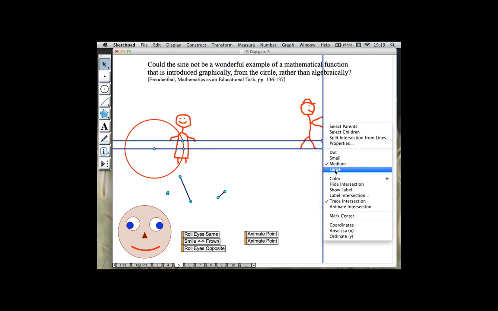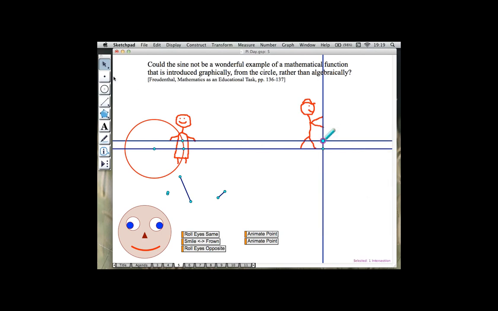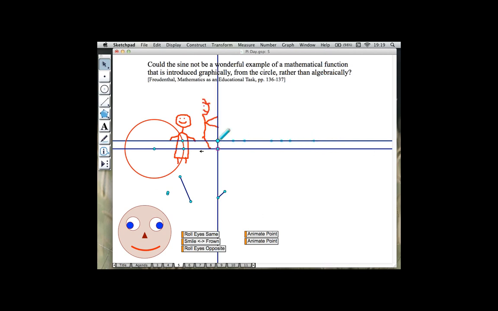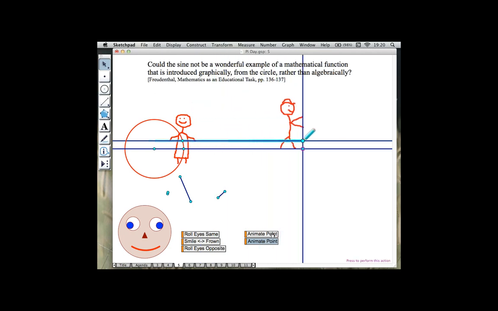Now I have some extra points here that I don't care about so much, so I'm going to hide those, the points that actually identify the objects themselves that are moving. I'll hide those to clean things up just a bit. And to make this pencil actually work, I'll select the point at the tip of the pencil, and from the display menu, we'll trace that intersection.